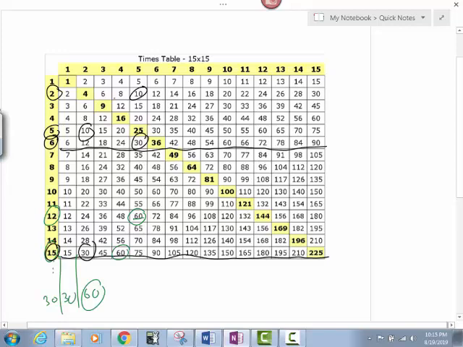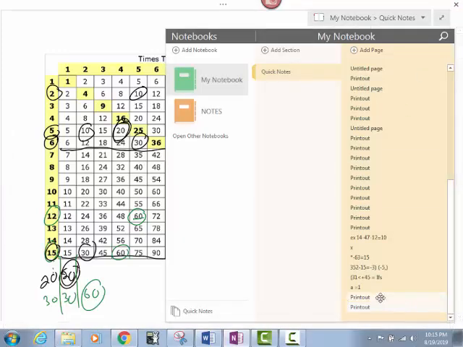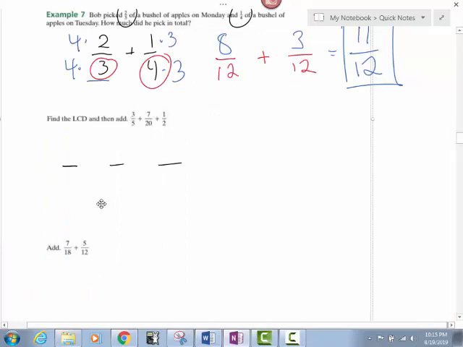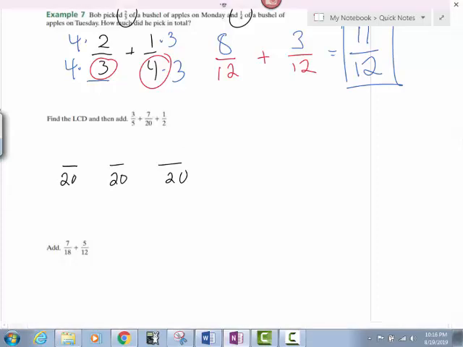But if you notice, the other number we have is 20. Well, look, there's a 20, there's a 20. Again, if I had a chart here, I know the first number here would be 20, and this one would be the first number that they all have in common. So 20 is going to be my common denominator, okay? So right here, I'm going to write 20, 20, 20. Okay? So let's take a look.